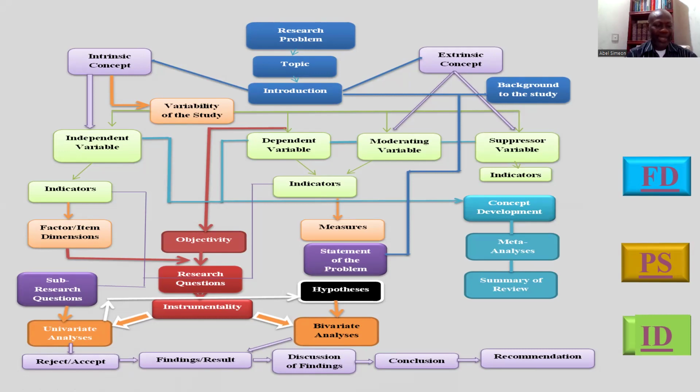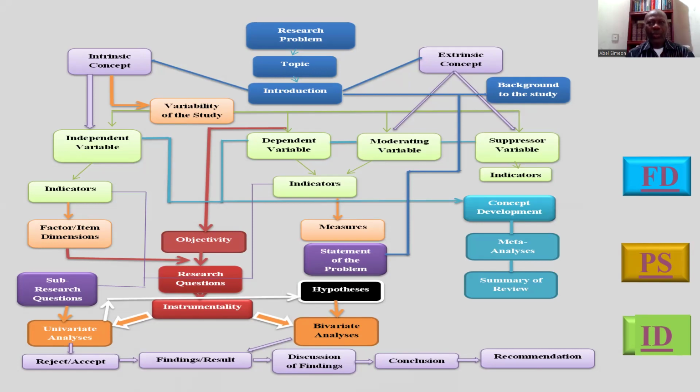Because when you are writing an article, you have the introduction, you have the body, and then you have the conclusion. Here, there is an introduction. The background of the study is different from the introduction, because the background of the study scores three things. We are telling the reader the importance of the subject matter of that very work, which I call the dependent variable. How important it is to the individual, to the organization, to the industry, to the nation, and then to the world.